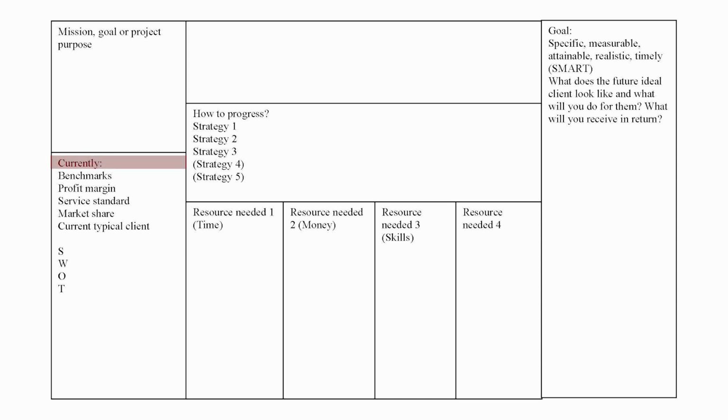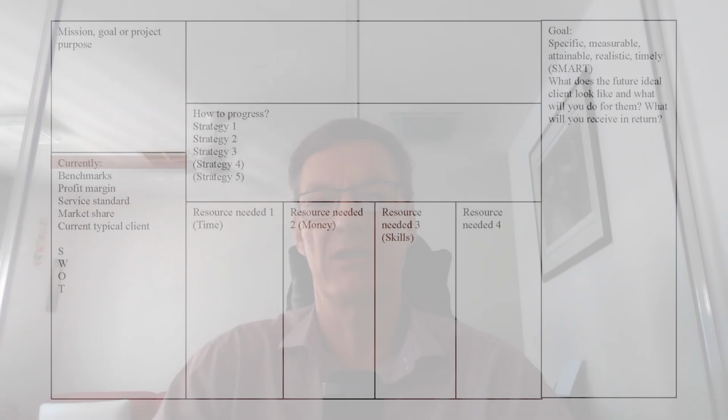So if you're looking at buying commercial properties, this might be saying, okay, how many properties have you got currently? How much money do you currently have? Where are you at in your process of searching? It's going to be the benchmark for you where we compare progress.